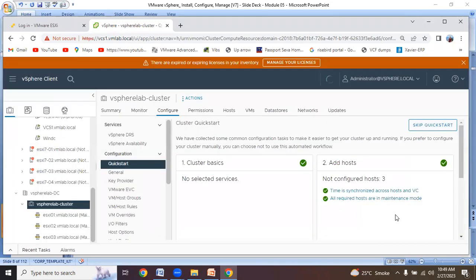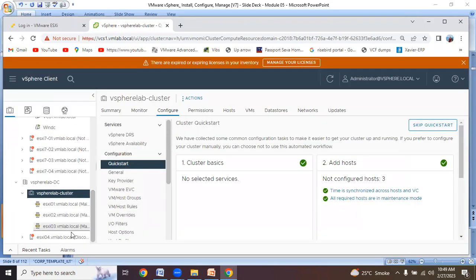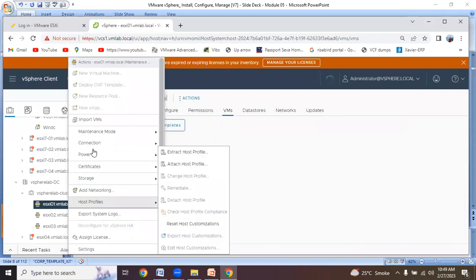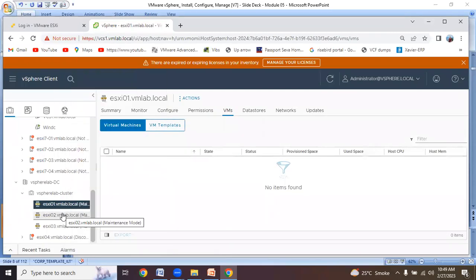All right, so now we can see in this cluster we have 4 hosts, and I am taking them out of maintenance mode.